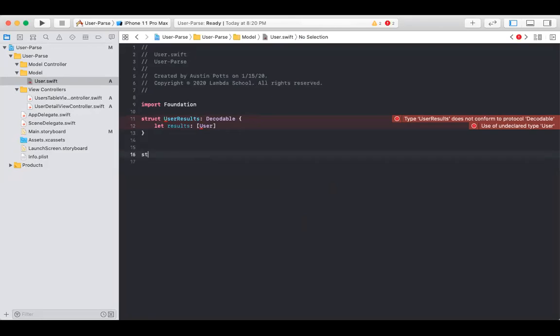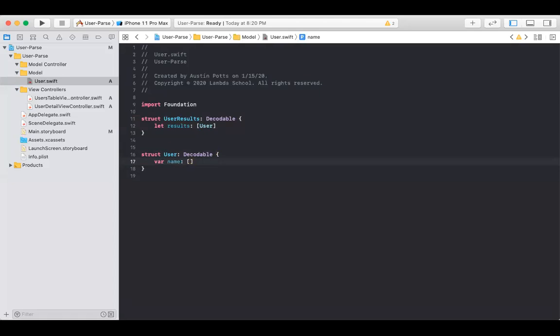So it's going to have the name, the email, the phone, and the picture, just like the documents are saying. So what we're going to do here is say var name of type Name, the same exact thing we did with the user. It's going to yell at you. Let it yell at you. It's all right. We'll figure that out.